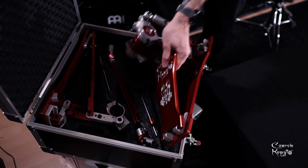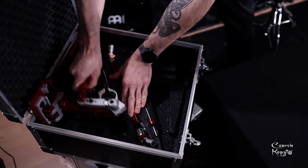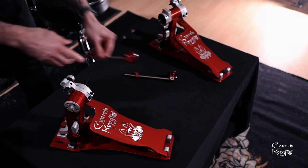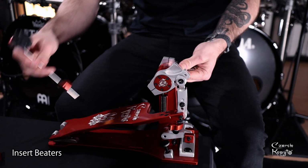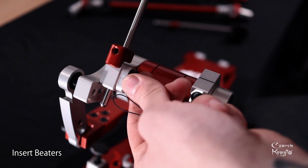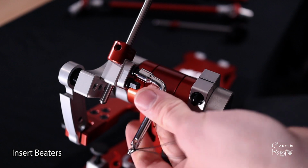I know most steps shown in this tutorial are obvious, but I still wanted to go through all of them step by step and in detail. Let's give everyone the chance to learn how to set up their Czarcie Kopyto pedal properly, and first step is to insert the beaters. Take the beater and place it in the beater holder with the memory lock facing forward. Use the drum key to tighten the screws and proceed with the next beater.